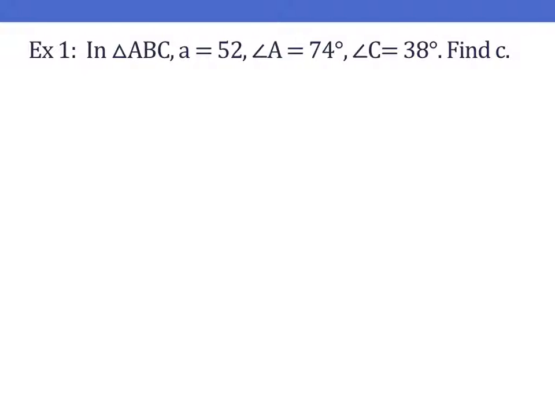Alright, so you can sketch this triangle if you want to. But what I see is that I do have a matched pair. I do have A's, and I know one angle, and I'm looking for its opposite side. So you're not ever going to use all three of those fractions. You're going to use whichever two pieces make sense for you at this time, and this is the one that makes sense for us at this time.